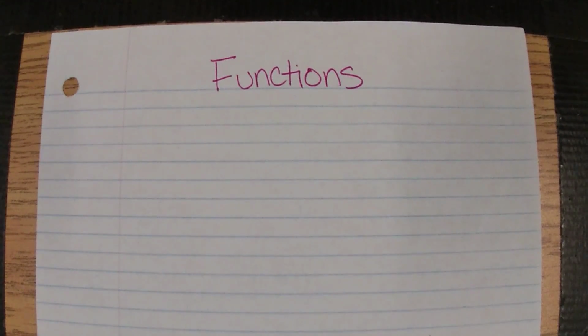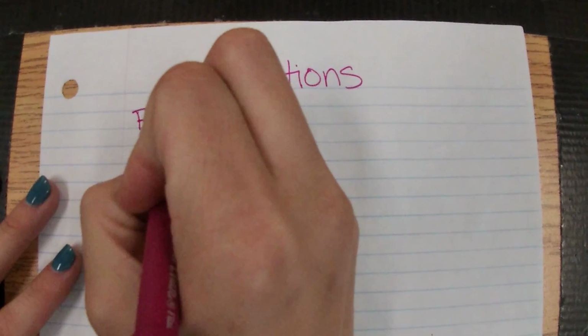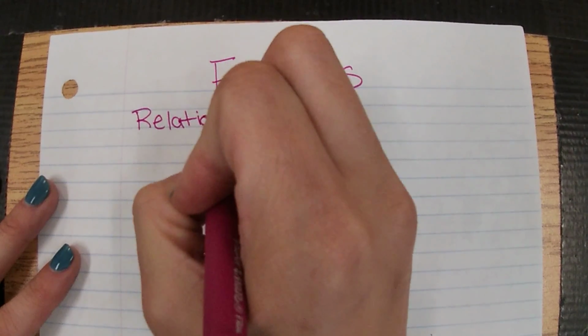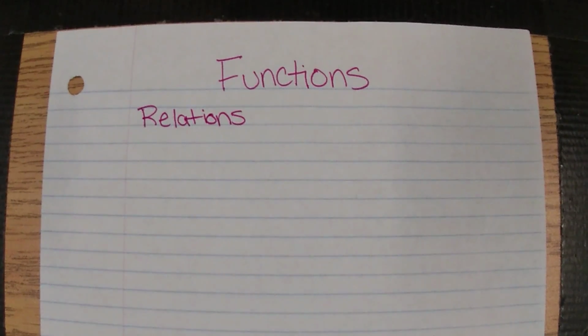So first of all, we are talking about functions, but I want you to understand that functions fall in a bigger category. And the big category is relations, okay? There's a bunch of relations that exist, and some of those relations are going to be the specific type we call functions. Just like the letter C is part of the alphabet, but there is one specific type of letter that we name C. And relations we can represent in a bunch of different ways.